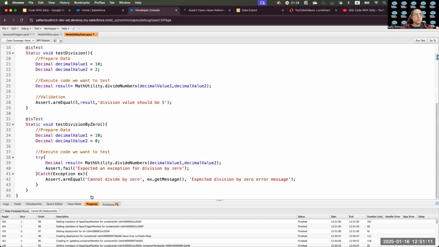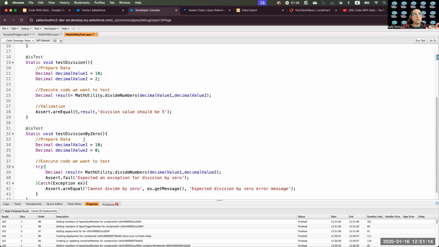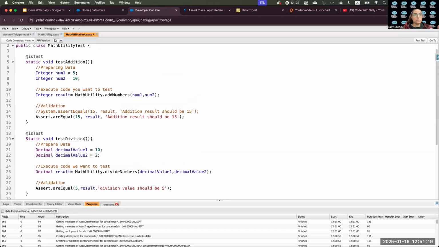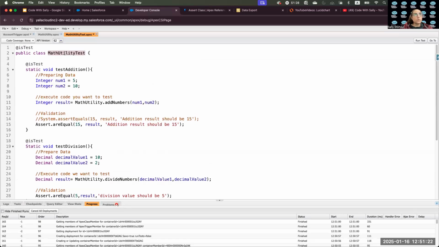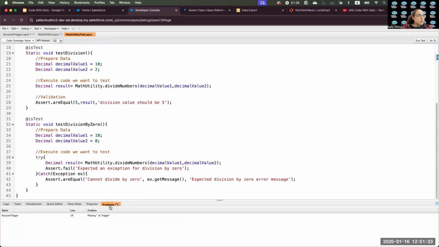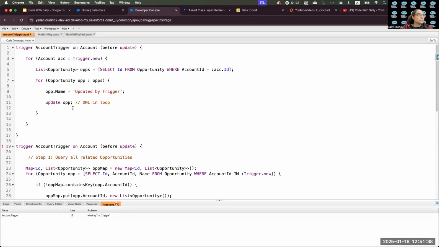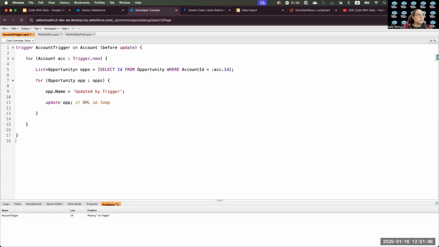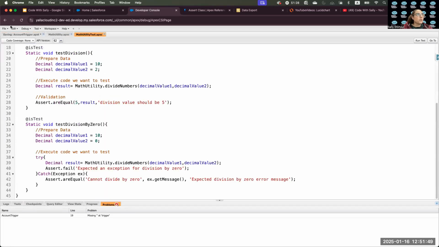So let me show you. Let's run together how to run the test classes with another slide, but I want to show you the different ways and how this will behave. So I will show you one way now how to run the test class and to show you different scenarios, and later on we'll learn more about the other ways. Okay, let me go here.